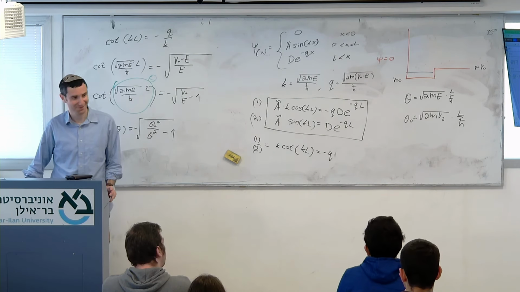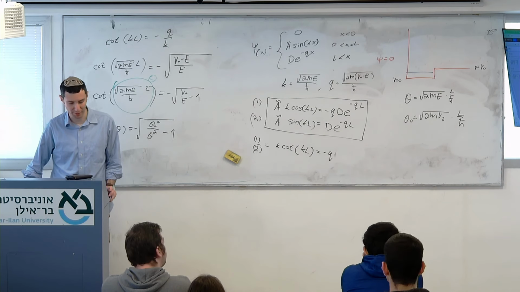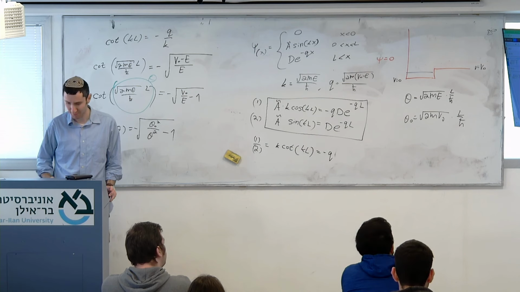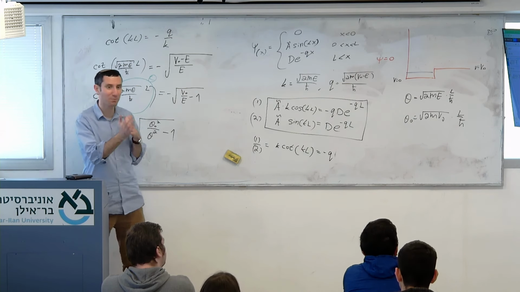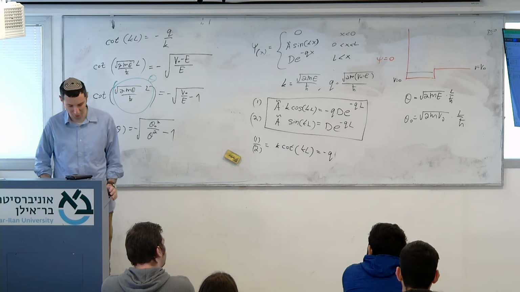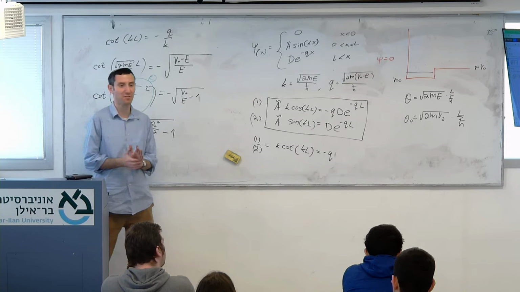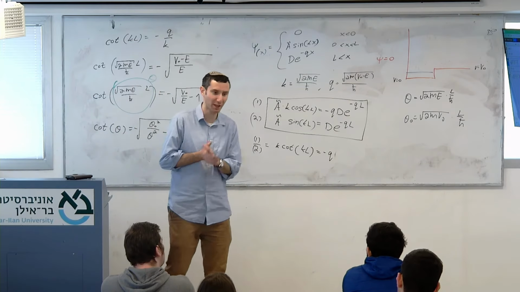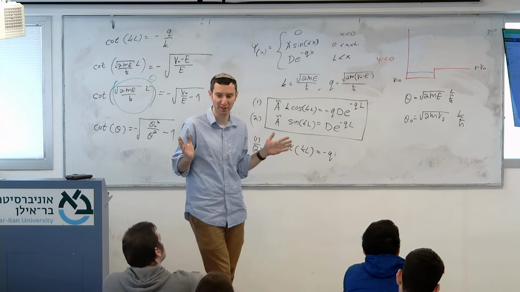It diverges where sine is zero. So you know how to plot this red graph. You know how to plot the square root. The square root would look like this. You know how to plug in different numbers and plot those things. And this is how you plot this. So this was the case of the half finite potential well, meaning on one side it's finite, and on the other side it is infinite.